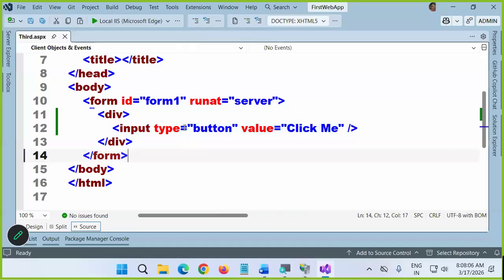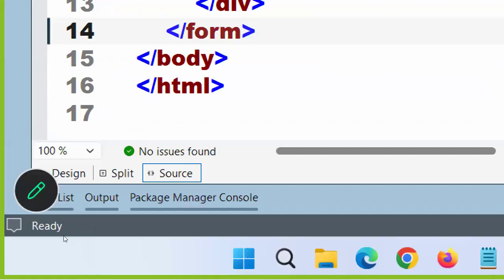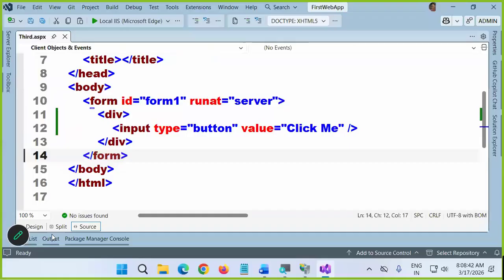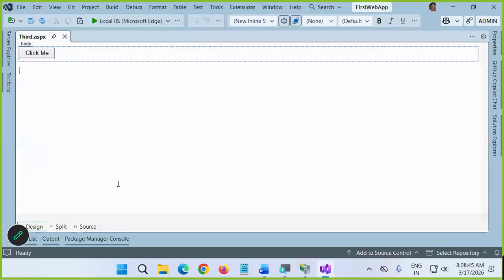And in the same way, we have design view. What is design view? If you write some HTML code, how is the output going to look? We need to run it explicitly in the browser to see the output, and if it's not looking good, we need to modify it again. But here it's not required like this. Why? It has a design view. You don't need to run your code. In the bottom, you will see the option, source and design. If you click on design, it will take you to the design view and show you the output. When you run it, this is how it looks in the browser.